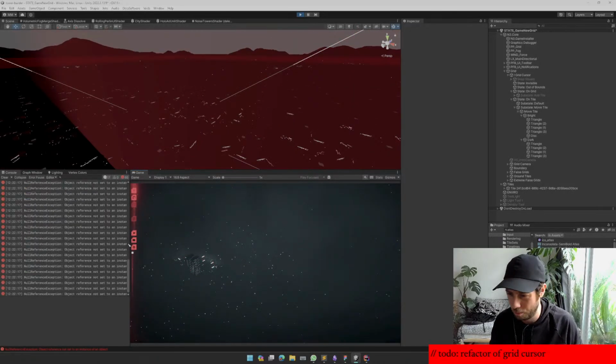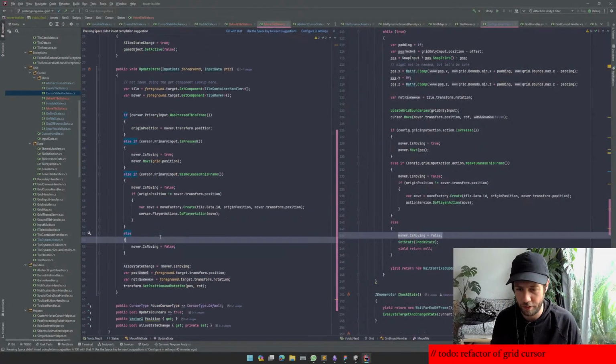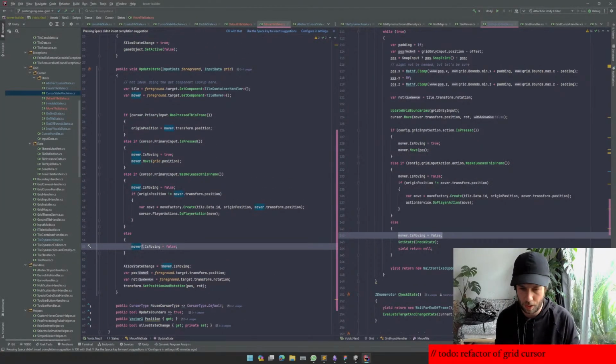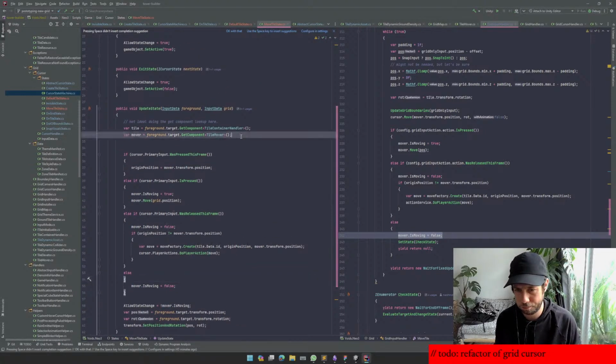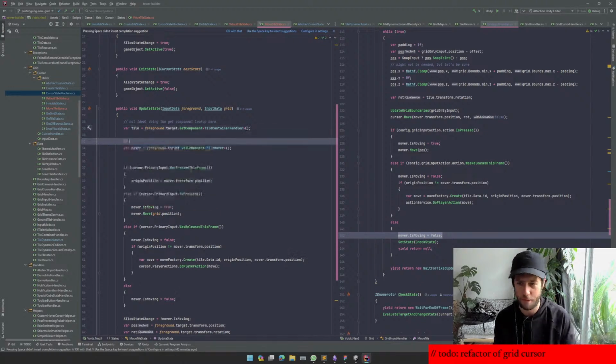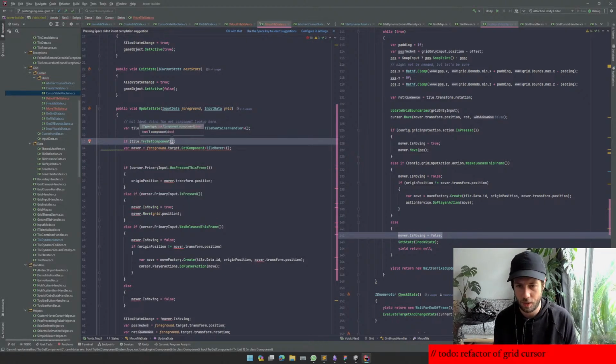There we... oh no. Nope, no. What's this? Mover is moving. I mean, I guess if mover is null, maybe I'll do it this way. If tile.try get component tile mover.